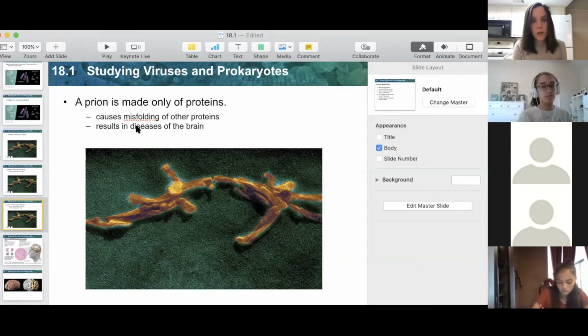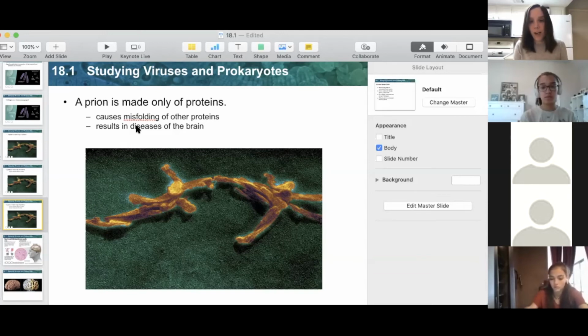It's even harder to treat than a virus because it's just a chemical. So you can't take antibiotics for it. You can't kill it. It's not alive to begin with. So it's very hard to treat. At this point, if you have a prion, we don't have any treatment for that. We don't have any medicine you can take because you can't kill it.